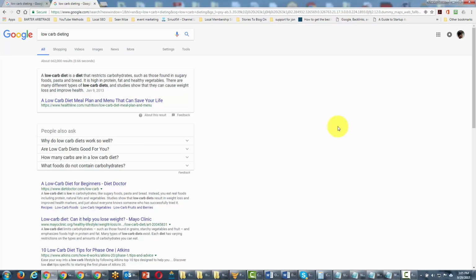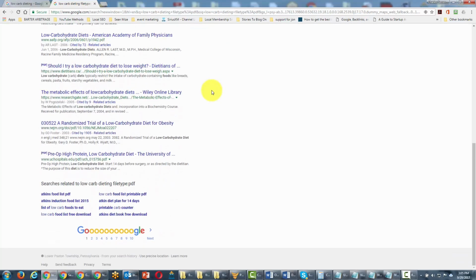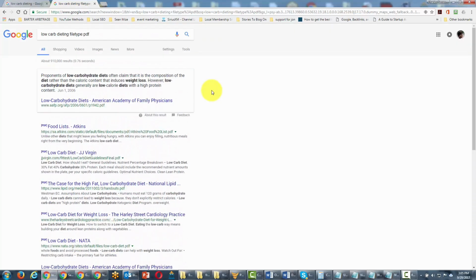Welcome back. You can actually restrict your search based on the file type. In order to do that, you're going to put in a certain search command, and the command is filetype with a colon. Once you've done that, you'll put in the file extension that you want Google to search for. The only results that Google will bring back will be those that have the file type that you are looking for. In this particular case, we are looking for PDFs, so we're going to go ahead and click enter. And you'll notice that the only results that come back are going to be PDFs.